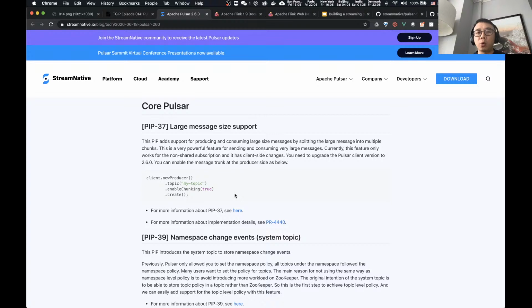This makes sure the client transmits all the packages and writes them to disk in a very efficient way. It can pipeline all the data in small chunks into the broker, and the broker can write those chunks into bookies. So if you have a requirement on supporting large message size, definitely check out 2.6.0.